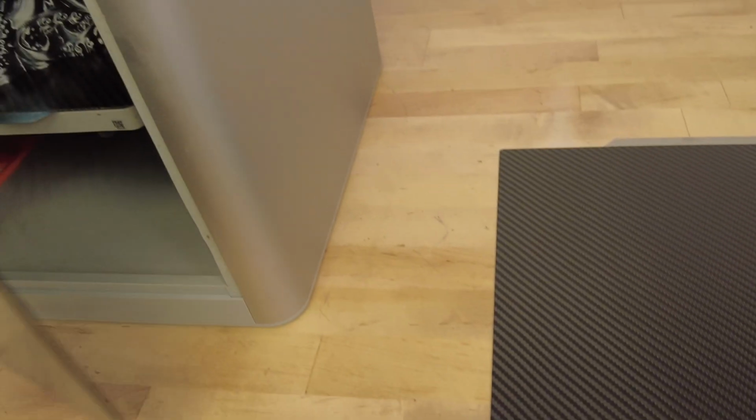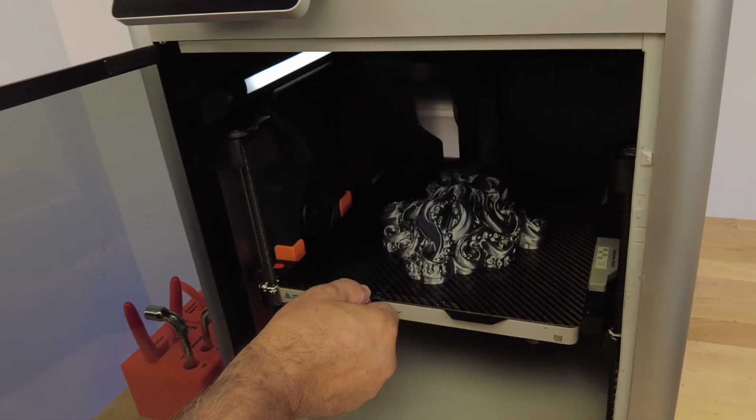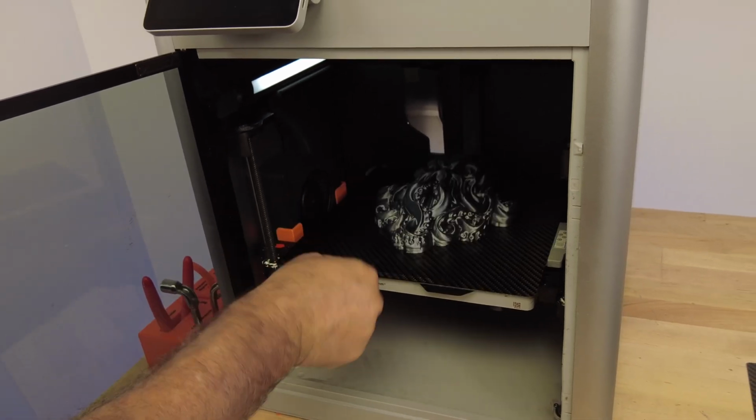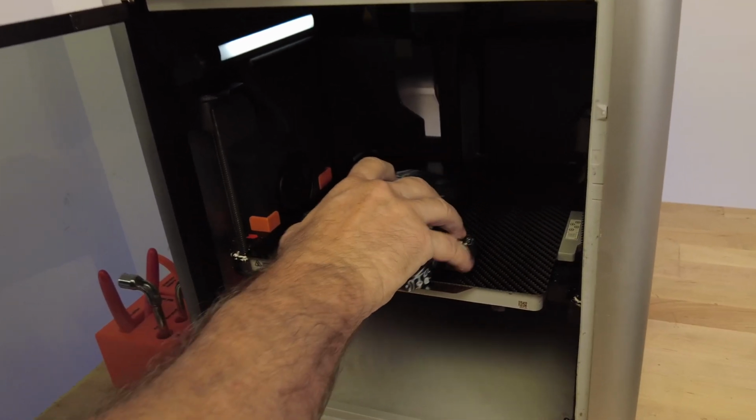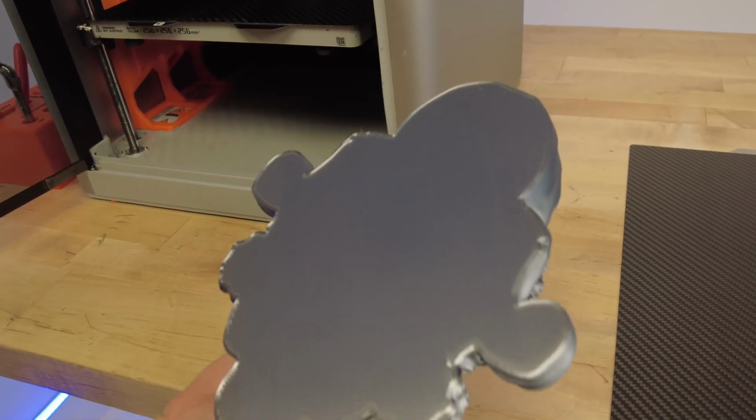I'll show you how amazing it looks inside the machine. Once a print is done, the parts just come off very easily, and you get an amazing bottom finish.